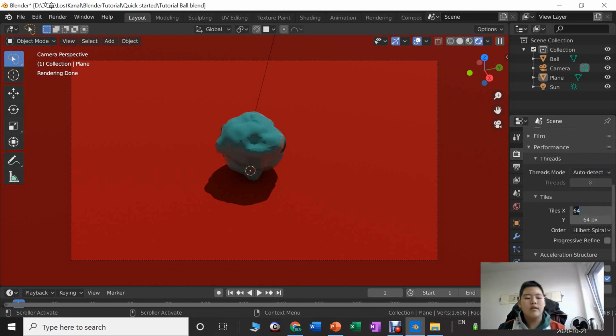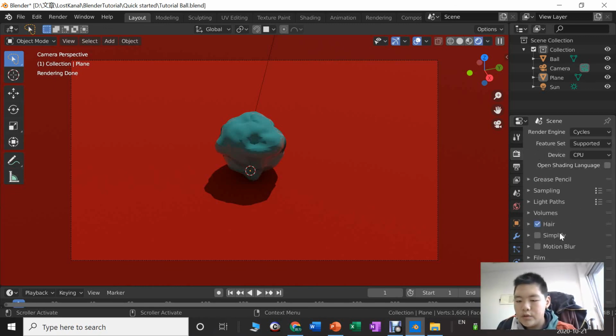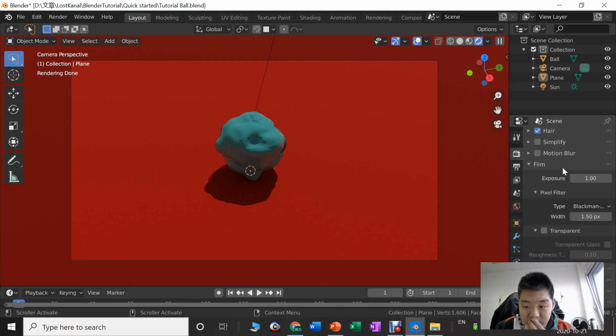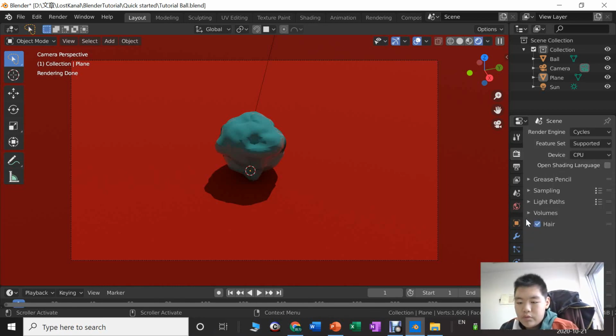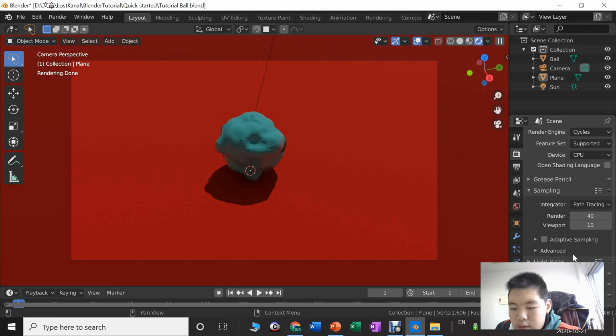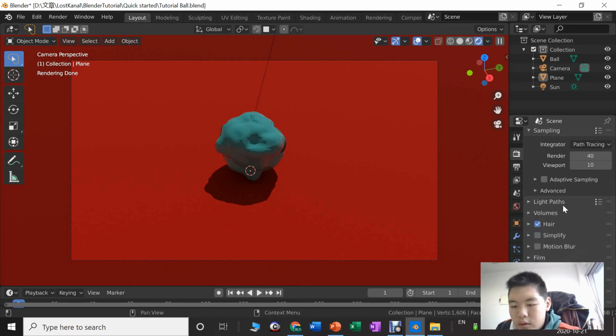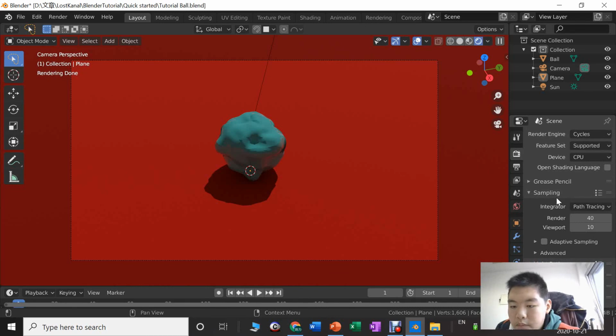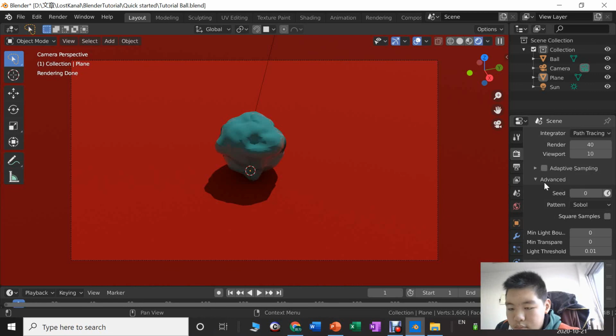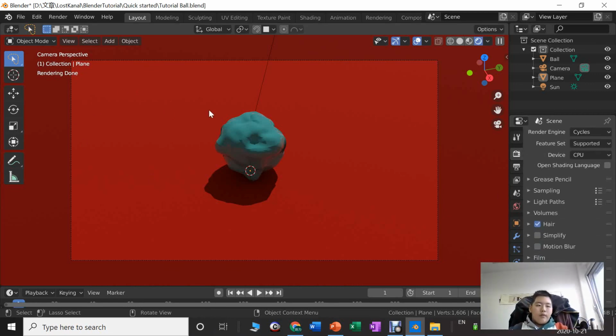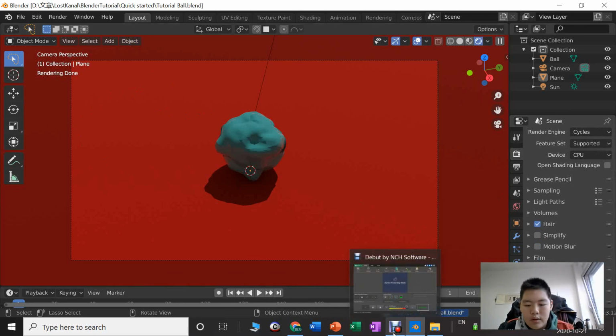Okay, I can switch the tiles to actually really small. It wouldn't do anything, but at least it's going to go really fast. But the sampling speed is the same as if you have bigger tiles, and yeah, advanced. No, it's not here. But you can denoise it. Okay, I don't find it, but at least you know how to do it.